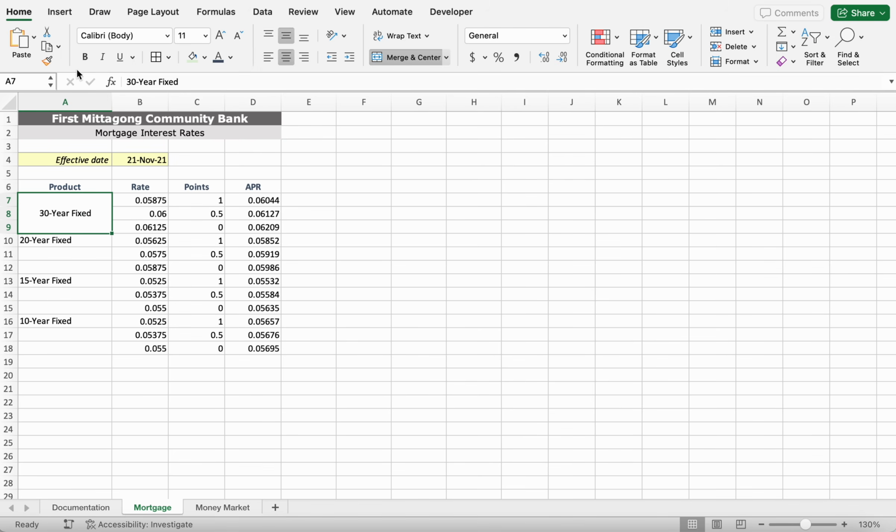So to do that, we click this button right here. It looks like a paintbrush. Then we're going to select from A10 to A18. So it should look like this when you're done.